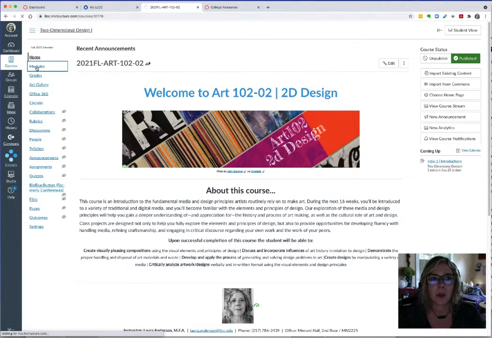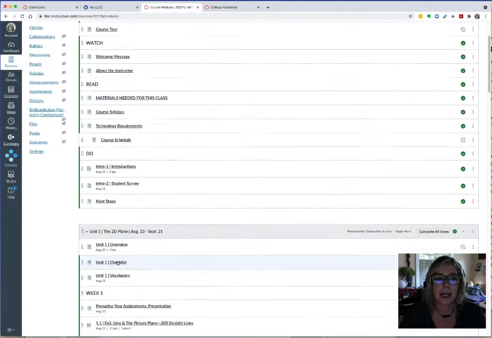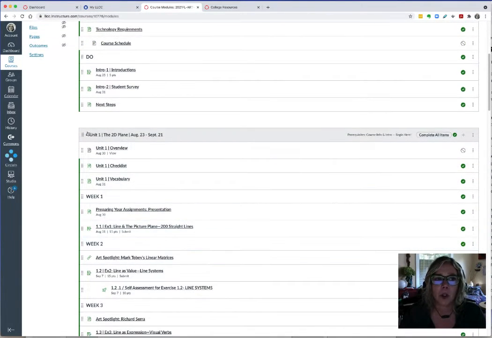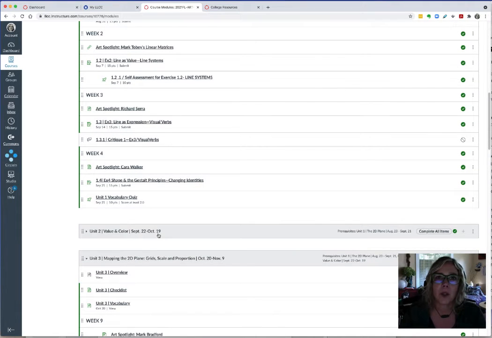Let's look at modules. As I said, this is your go-to for anything you're going to do in this course. So you've got some introduction stuff to do here at the very beginning, and then after that, each module goes unit by unit. You'll see that there are prerequisites to do, so you're going to need to complete all of the items in one module before you can move on to the next. The modules are just kind of different general subjects that we're going to be exploring throughout the semester, and they take up various amounts of time. Some are just a couple of weeks, some are 3 or 4 weeks.